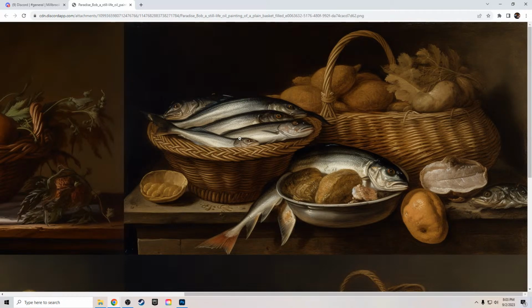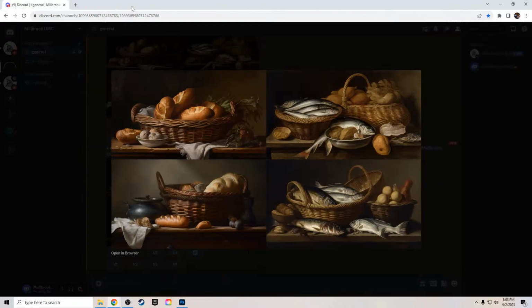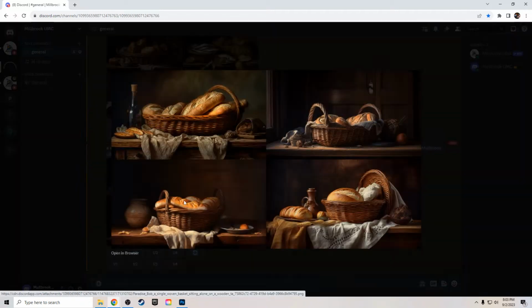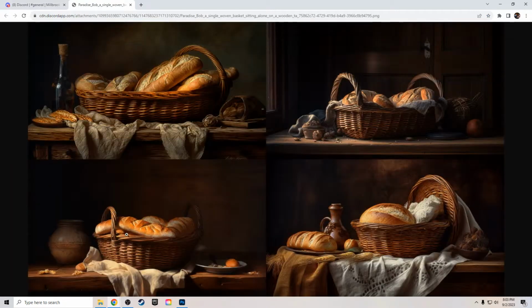Yeah, it's kinda off the mark now. Okay, here's our latest one. These are not terrible. Again, there's a lot of extra stuff here that I did not ask for. And also there's no fish.